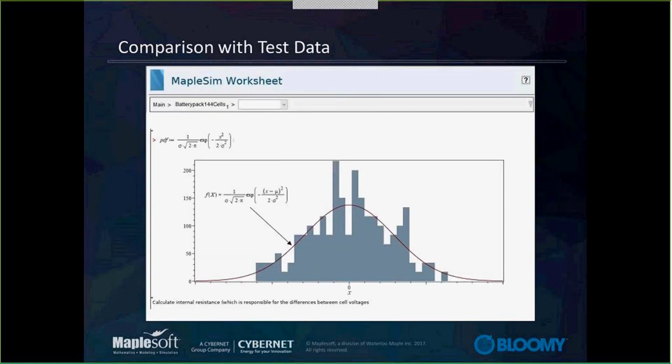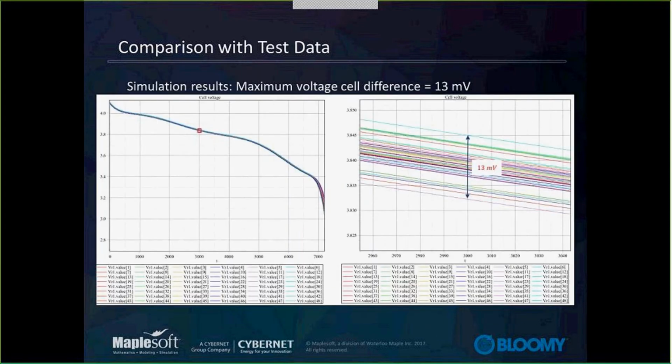In simulation, of course, we want to make sure that we can replicate that type of dynamics, and using a statistical approach, we're able to change some of the cell properties that have been identified and vary them slightly to allow for that range of operation. And as a result, in our simulated results, we can see a 13 millivolt approximate fit to give the same kind of characteristics we saw in our experimental results, also available in our simulated results.